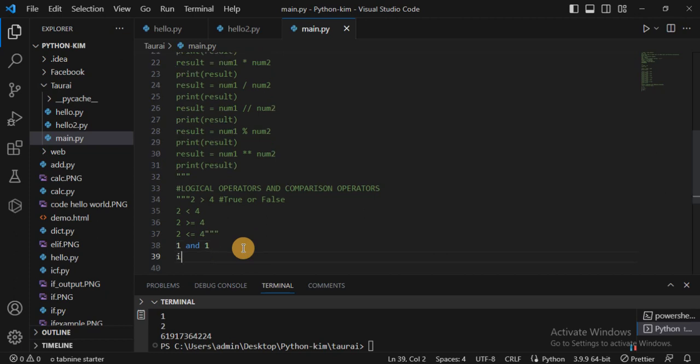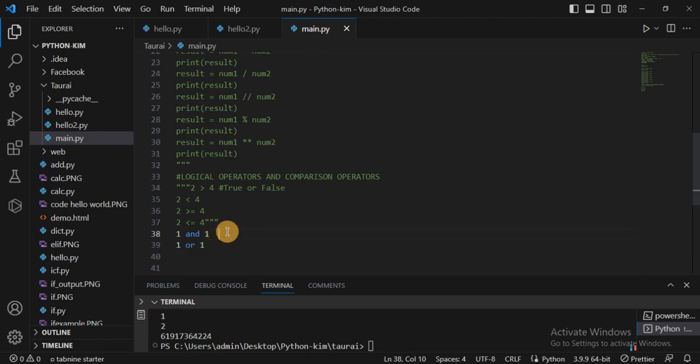So 1 and 1, the answer is 1. 1 or 1, the answer is 1 as well. 1 and 0 is 0, 1 or 0 is 1. Okay, so those are logical operators.